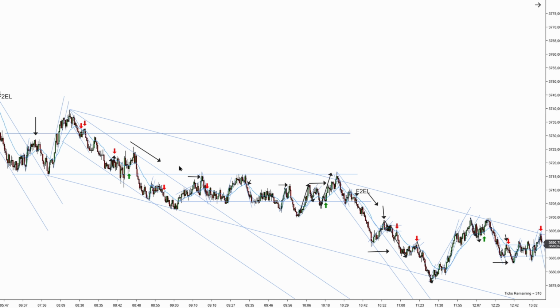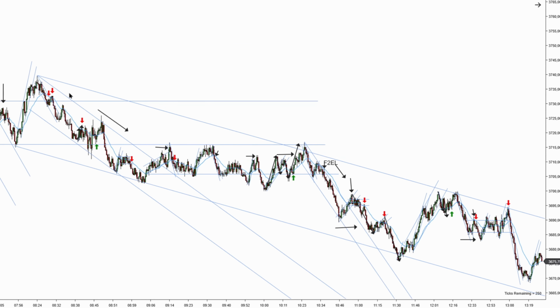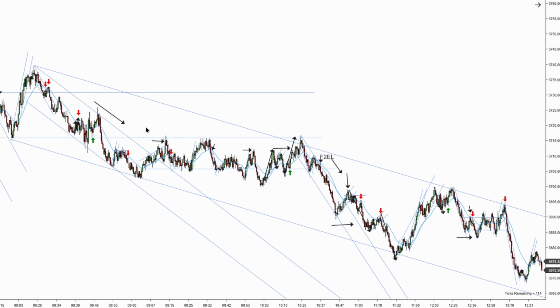Other than that, this is just a correction, a temporary phase, because the main bias is bearish and the downtrend kept resuming. You can literally see that you want to sell at the key entry points, at the highs. You don't want to be chasing the market all the way down here. You always want to wait for prices to come to you, to your key entry point, because that's where the pullback begins and the strong momentum is beginning.